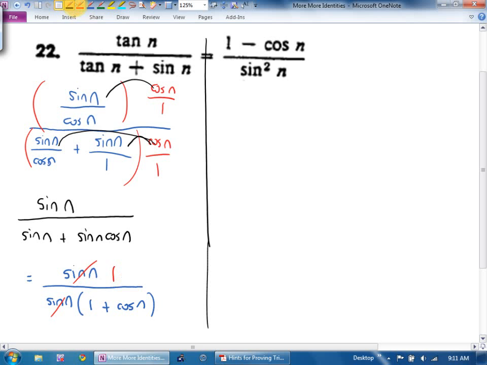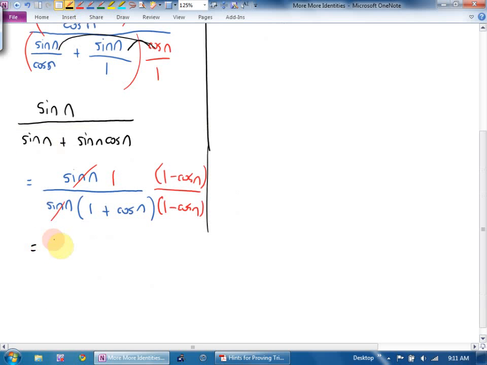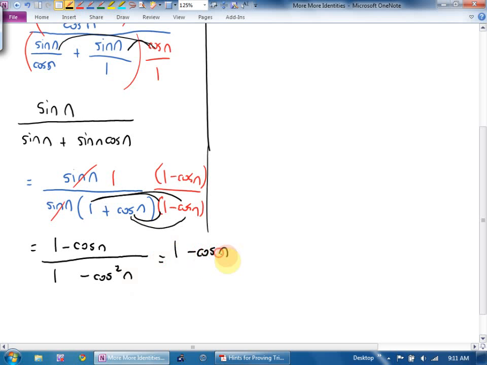So I would go like this. 1 minus cos n over 1 minus cos n. And on the top, woohoo, I get 1 minus cos n, which means that bottom must work out to sine squared when all is said and done. Let's see. When I multiply this out, I'll get 1. And then, Kyle, can you see I'll get a minus cos and a plus cos? What's a minus cos plus cos? Nothing. And then I'll get a minus cos squared n. What is 1 minus cos squared? Oh, can I cancel? Have I factored? No. What is 1 minus cos squared? Okay. 1 minus cos n all over sine squared n. QED.